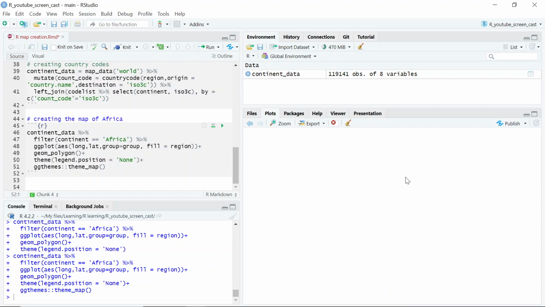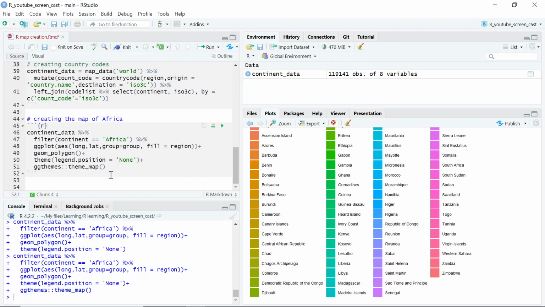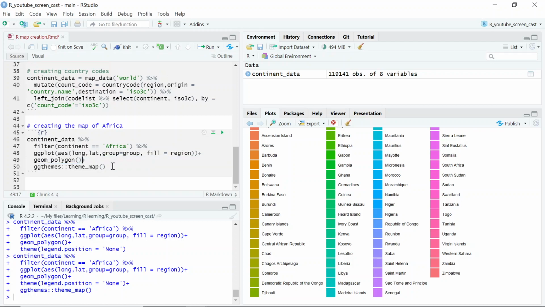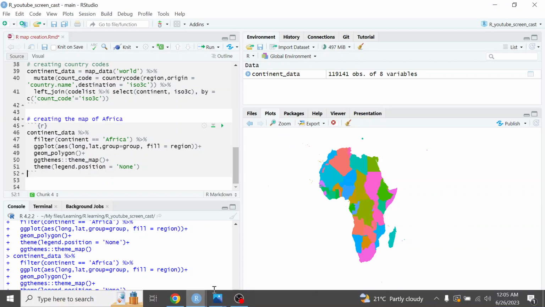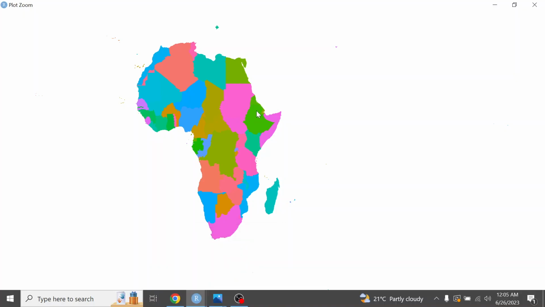Let me show you. Let me take this theme and put it down here. You can see the map of Africa is now successfully created.